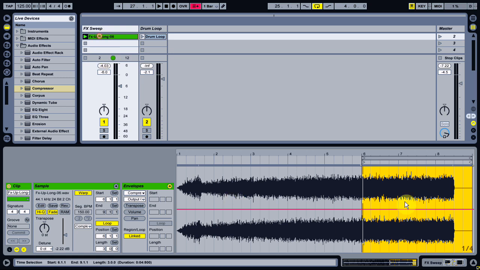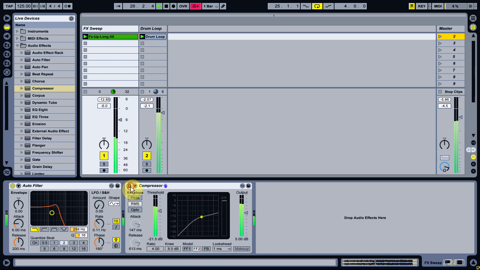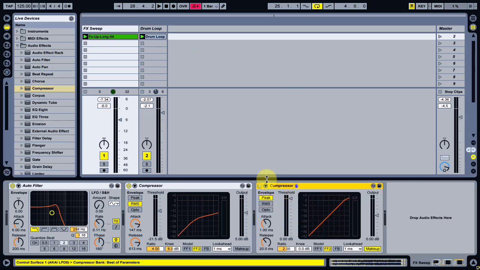So we're now at a position where we can have a listen to what we've done here just by turning the compressor on and off to A/B this sound. And obviously this is going to be most noticeable at the beginning of the sweep. So let's have a listen. We'll do it in context with the drum loop. So you can hear it's now much louder at the beginning of the sound, and we may want to add some kind of sidechain compression or something to this sound, and it will be much more obvious at the beginning.